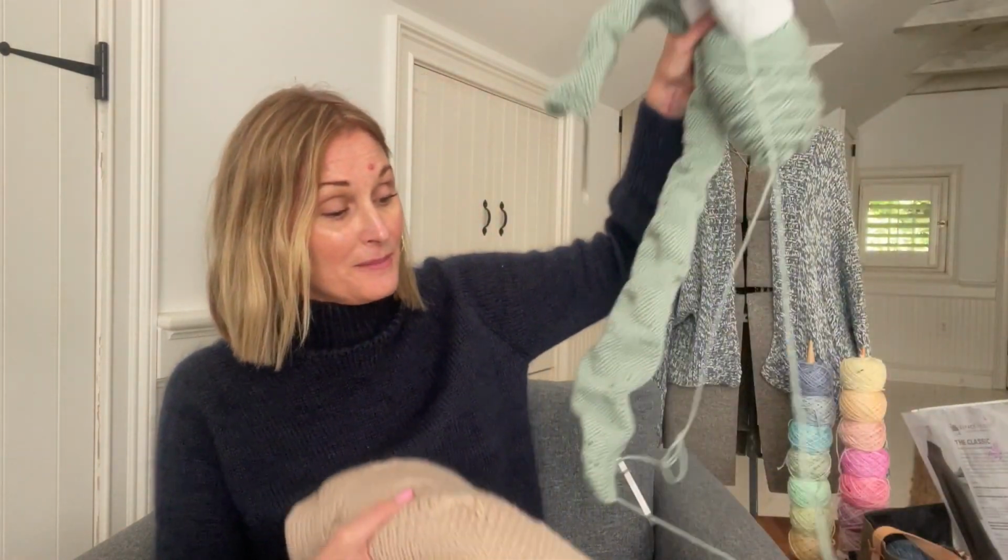I've said this before. I loved my blankets that my kids had when they were little because they weren't those special blankets that had to stay in the crib or in the house. This one could be outside. It could drag along under the stroller because the mom just gets to toss it in the washing machine. And I love that about acrylic.